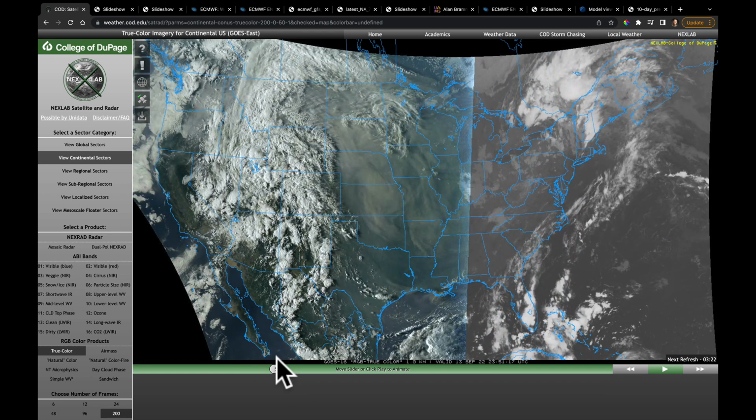I think most of the pattern here in the next 3 to 4 days will be dominated by what happens with this upper level plume of moisture that's moving over the Intermountain West right now. You can see a lot of the wildfire smoke mixed in with this, but we're going to see what happens to this as it emerges out here on the plains and delivers probably some very heavy rainfall at times into this section of the United States. Outside of that, a large area of the country is going to go drier. We've been discussing that quite a bit this past week.